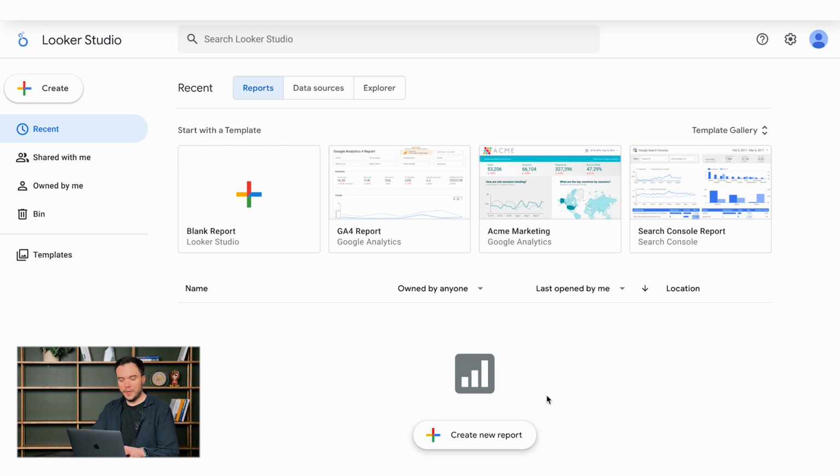Starting out with a clean plate on Looker Studio, this is what you will probably see when you log in the first time. An empty homepage with a few Google Analytics templates that Google has produced and is offering up. We want to create a new report from scratch. Before we can do that, we need to connect Looker Studio to BigQuery in order to be able to use the data that we have stored there.